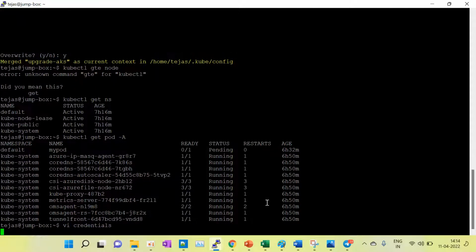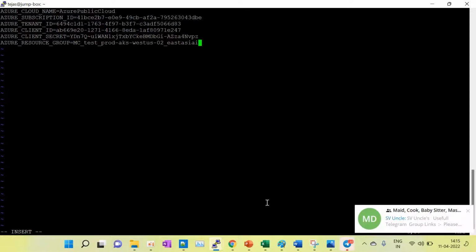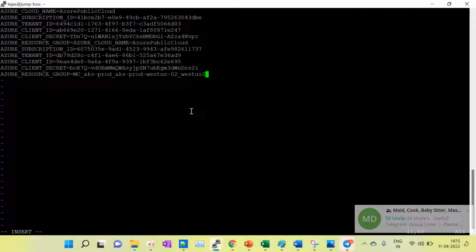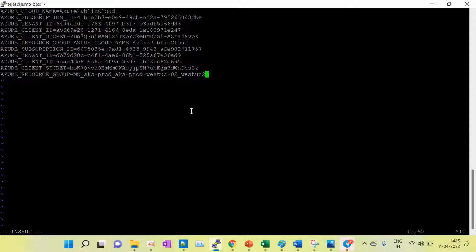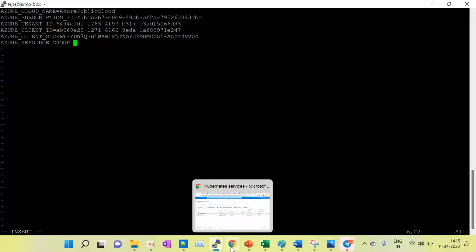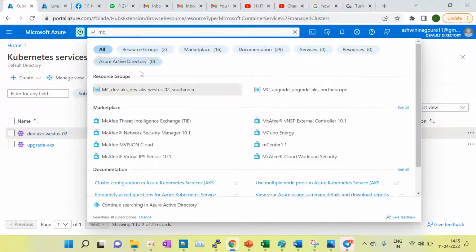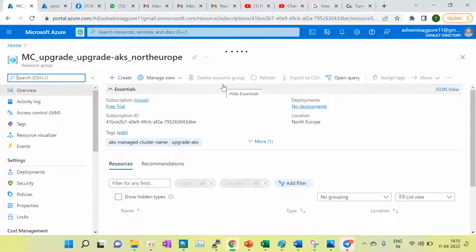Yeah, credentials. I have to copy the resource group of our AKS cluster, the cluster which I want to take the backup of.